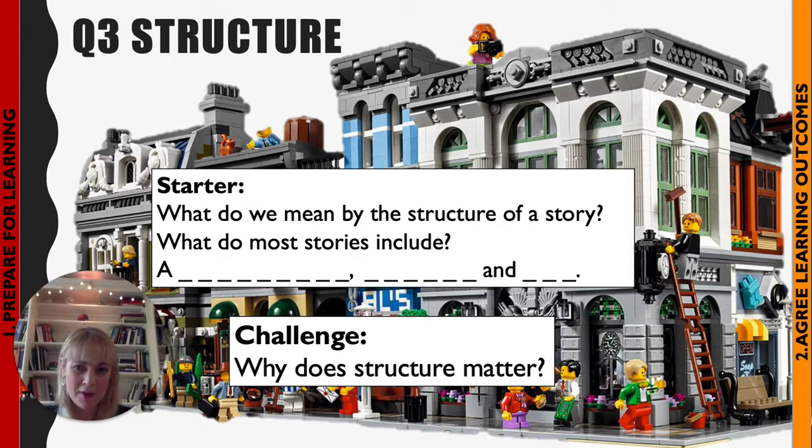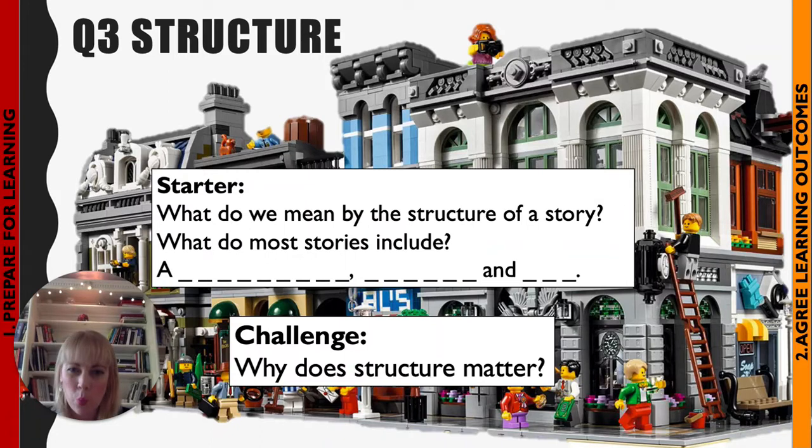Right, so time for the answers. Again, green pen this please, so grab your green pens. So this is obvious. The answers would be a beginning, middle and end. Now we know that that is the traditional formula of any classic story that we expect to see those, but today we're going to be questioning what do those look like, how does a writer use them, and how do you do it well.